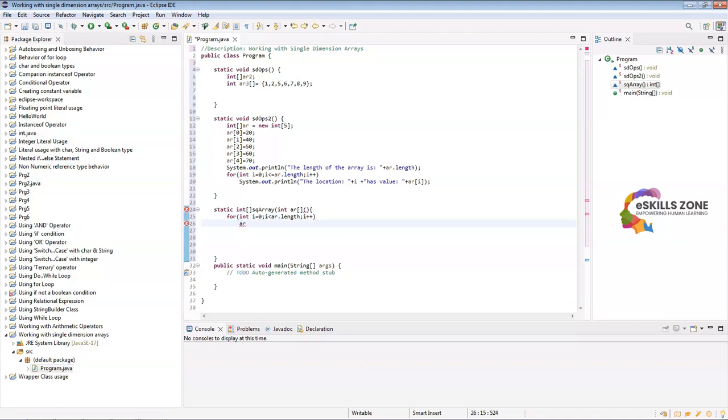Then type ar[i] equal to ar[i] into ar[i]. So this actually will calculate the square of the array variable, and then type return ar, the name of the variable.